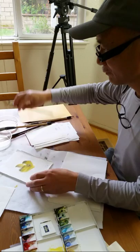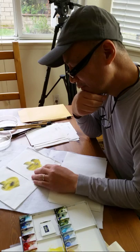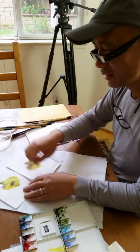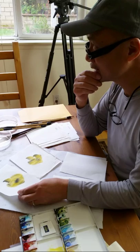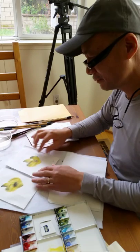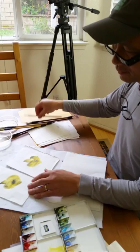Okay. So compare these two. I think this is softer when you paint. It's like the brush sticks more to the paper when you paint. This one is a little bit more, how to say, crispy. This one is softer. This is a little firm. Maybe the front of this one is a little bit smoother, and that's why the brush goes a little faster. Maybe just because of the absorbency.